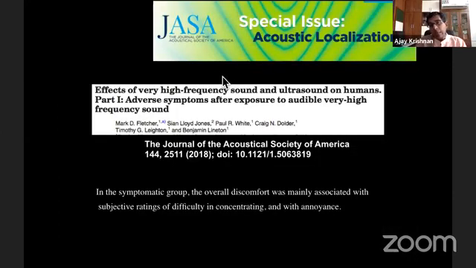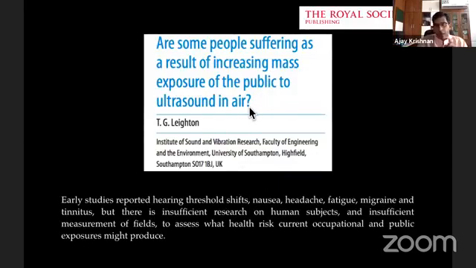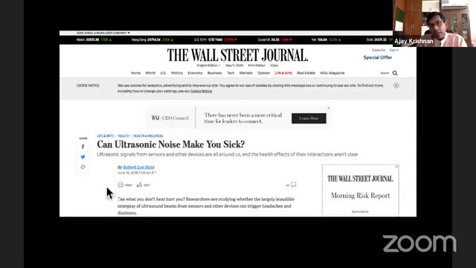Again, I tried to find out any other problems because of the ultrasound, and there have been a good amount of publications on the atmospheric ultrasonic vibrations or waves which are passing, because there are many instruments which are emitting these ultrasonic waves, and that leads to a lot of concentration problems, annoyance. There have even been complaints of vomiting, nausea sensations, lethargy. These are all reported, but this is not related to Mesonic. I just tried to find out what is there in the atmosphere for ultrasound generators in different fields, and there I was able to find this. Even the Wall Street Journal has quoted, can ultrasonic noise make you sick? So this is a talked about thing.